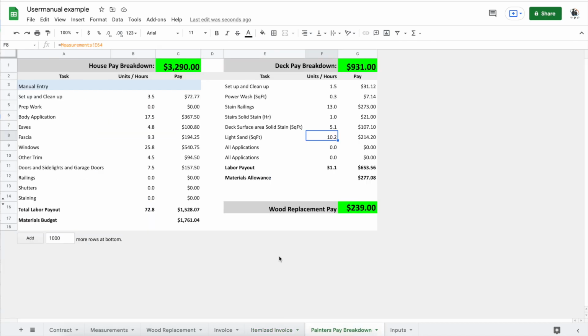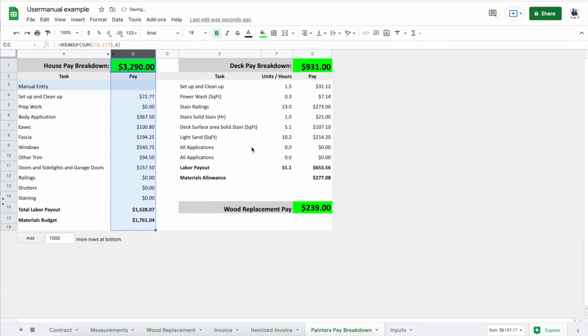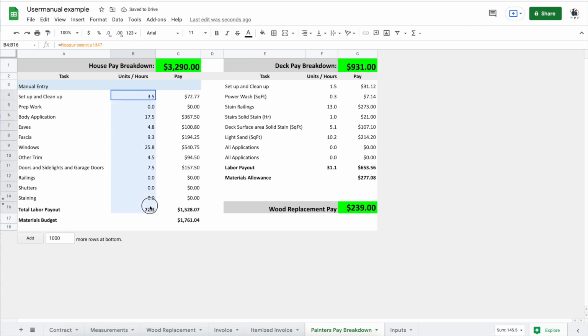If you're using employees or subs, this is a great little breakdown to show some numbers that'll be important to them. You could hide the hours or units if it's a sub and you don't want them to see that. But if they're employees, you can show them, hey, here's the hours I budgeted, make sure you come in underneath that. And if it's a sub, you can show them, here's what you're going to get for painting this house, which is going to add the labor and the materials. And then it shows what we're paying for each item that we're doing. So for the windows, you're getting $540. If there's an itemized option, that's how much it is. And if there's any wood replacement, that's how much they'll get paid.